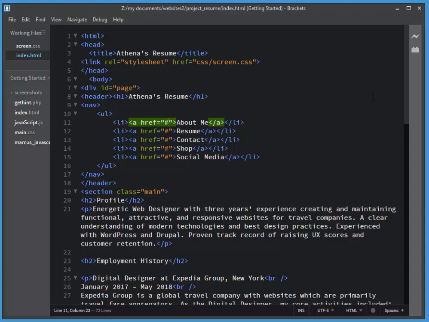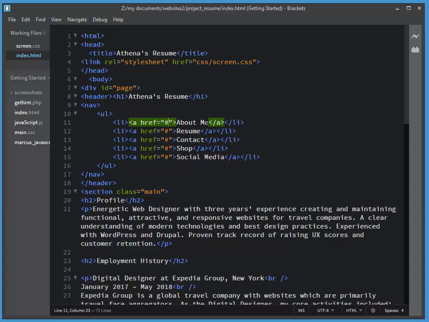Hi there. In this screencast, I'm going to quickly add the links to my navigation area, and then I'm going to add the images that we have in our images folder to a page that I'm going to create called Portfolio, and then I'll add some links to those images. We'll pretend that those images are a screenshot for a website, and then we'll have those links point to the website that they're a screenshot for.